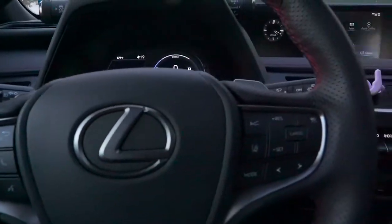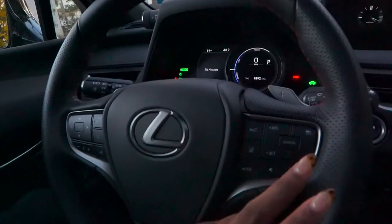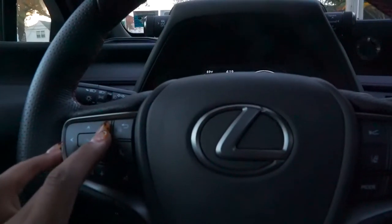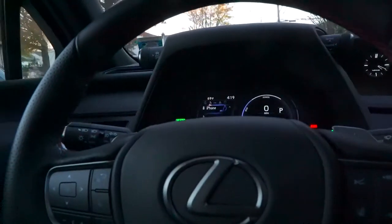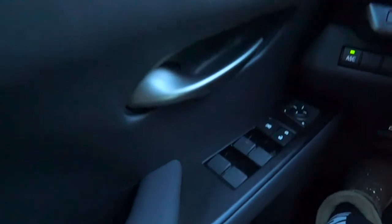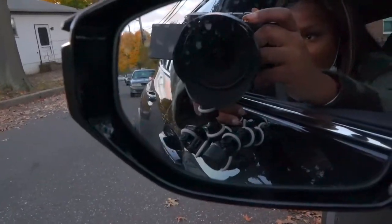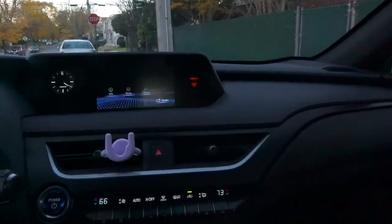Other than the basic features here — cruise control, voice activation, sound, and you can change channels — you can actually use this in substitute of a mouse as well, to communicate to the board. You can set up alerts, show miles per hour, music, and speed. I really enjoy this car. Right here is how you control the mirrors and the windows. There is a sensor on the windows — when somebody or something comes towards the car, it will trigger. Other than that, there's really nothing else to the vehicle.